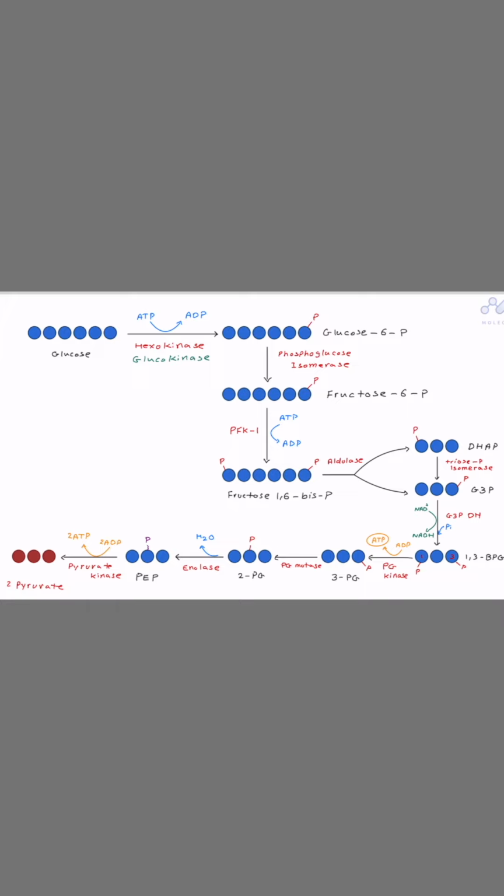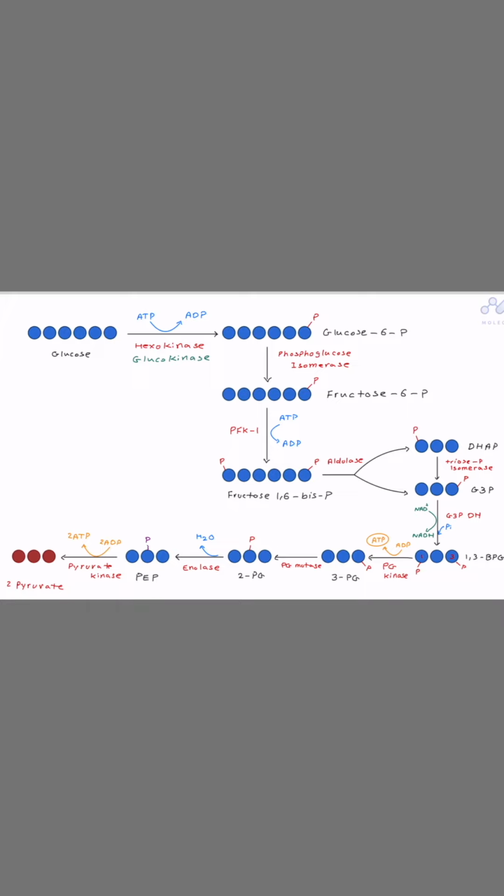And as we said, kinases are the enzymes that are going to move a phosphate group onto ADP to make ATP. What happens next is that through the action of phosphoglycerate mutase, we are going to remove this phosphate group and put it on carbon number 2, and the new molecule is going to be called 2-phosphoglycerate. And after this, through the action of enolase, a high energy enol bond is going to be made and 1 molecule of water is going to get released. The molecule that we have is going to be called phosphoenol pyruvate.